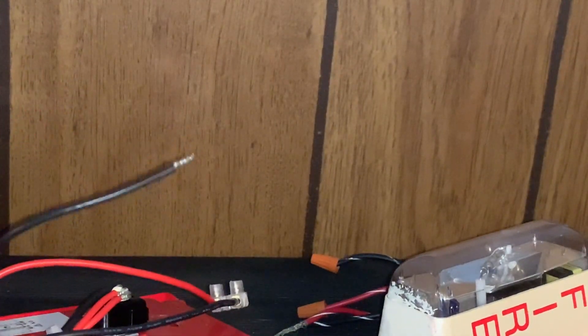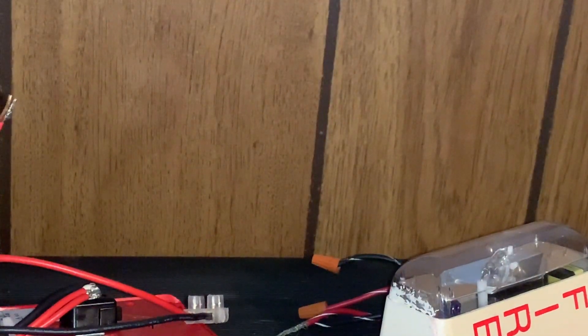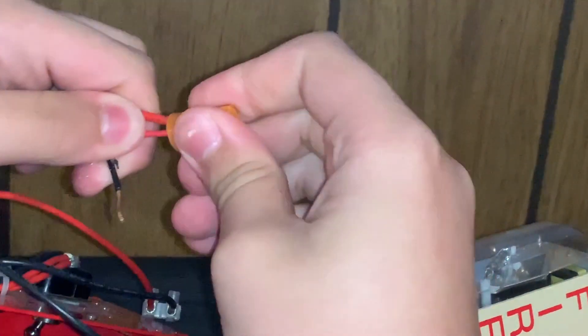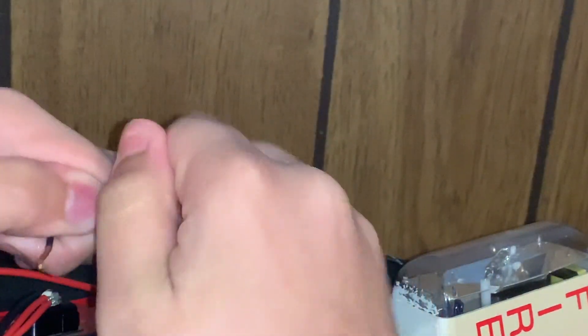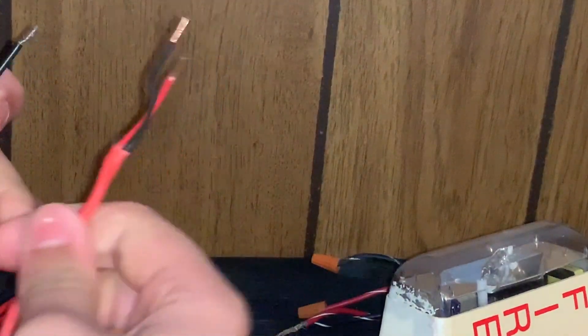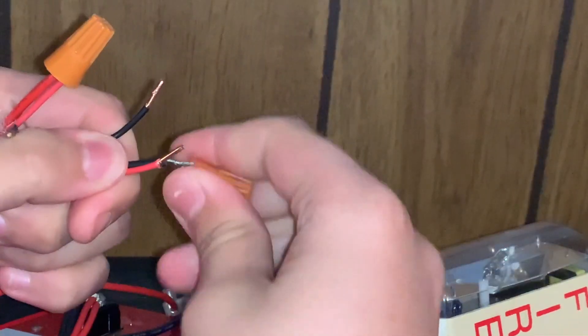You would take your incoming power. We'll use this wire right here. This is our positive. It doesn't really matter because it's just going to be breaking the circuit. This is our pull station that has four wires and the other end is capped off. Now the black one we're going to take and connect to the positive that is leaving the pull station.